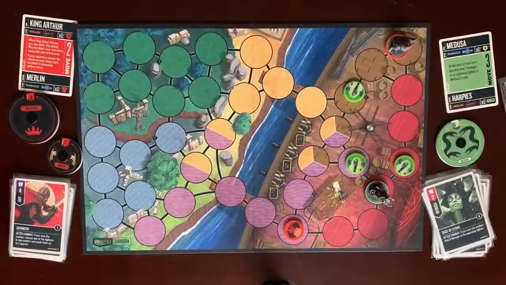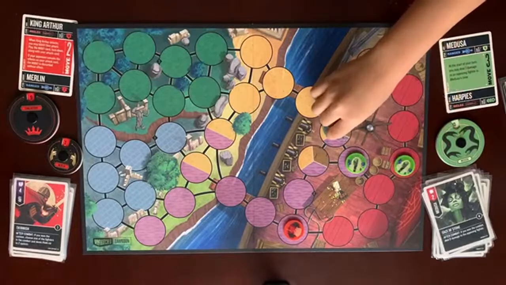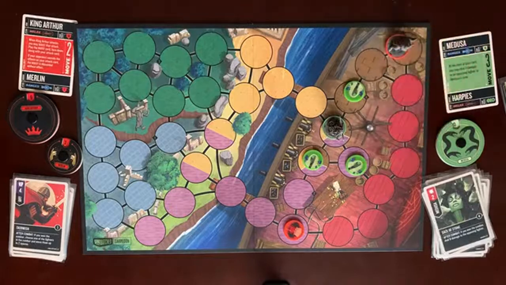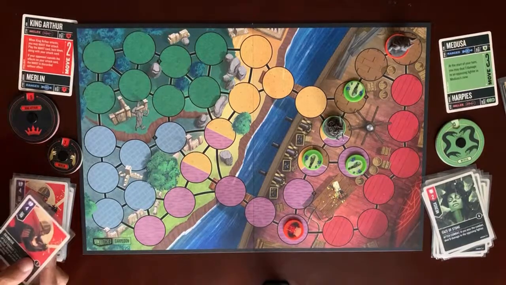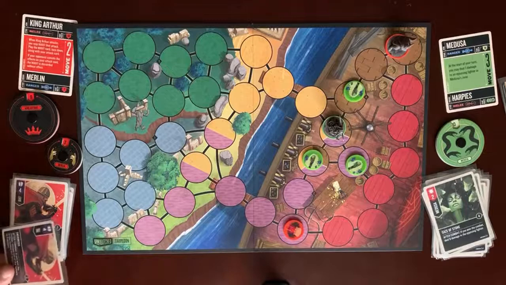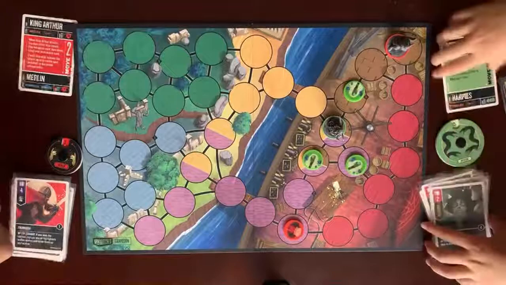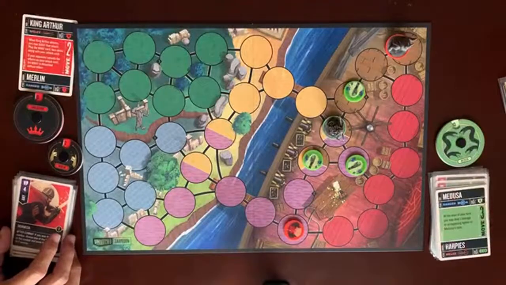Okay. First, Medusa will move. 1, 2. And then I'll attack King Arthur. With? Medusa. Okay. 3. 4. But I can boost. Oh, again? How many of those cards do you have? With a 4. Yikes. So 3 damage? 3 damage. Okay, so. And you can't do your effects since you did not win. Oh, man. Okay.